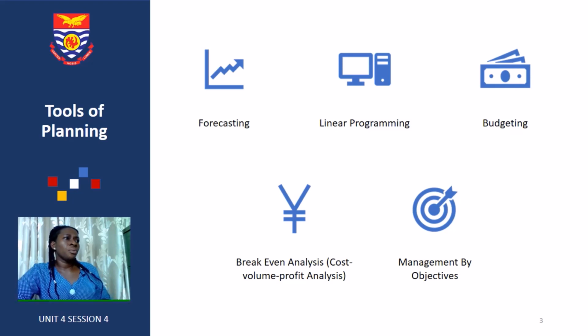So let's say you're producing water. You want to know at what quantity you will produce this water, so that when you sell it off, the money you make means you're not making any profit or loss; at least you're breaking even, where your cost and your income match up. And so usually we also call it the cost volume profit analysis.